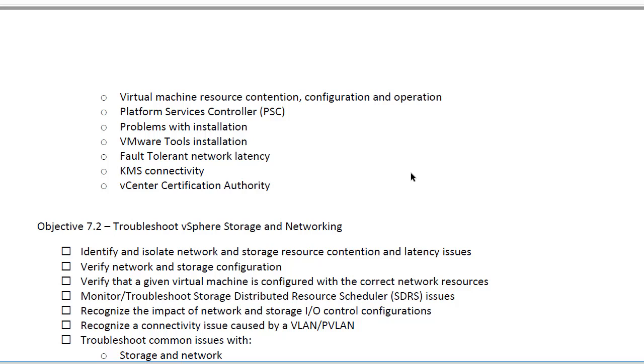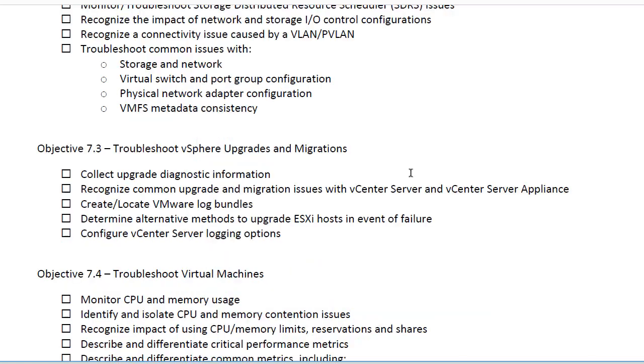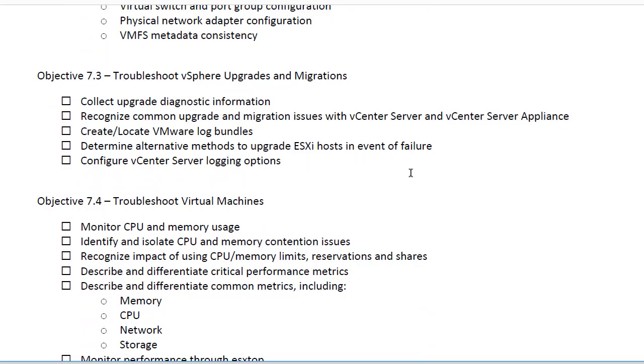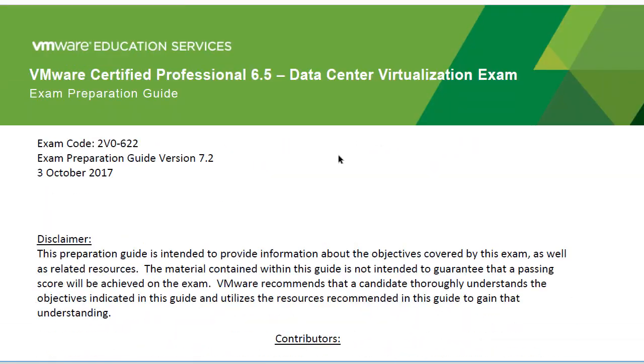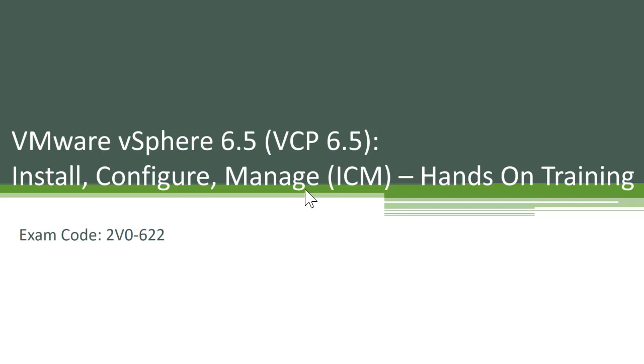Once we are done with our hands-on labs, probably I'll introduce some of those PowerPoint things, where we'll talk about some of the concepts, because that's really needed if you're interviewing or anything else. You need to know the concepts very well in detail. But again, to go through all these topics, I would highly encourage you to download the official exam guide from the VMware website, which is for this version 6.5. In this series, we will be working on the hands-on training, which focuses on VMware's vSphere 6.5.